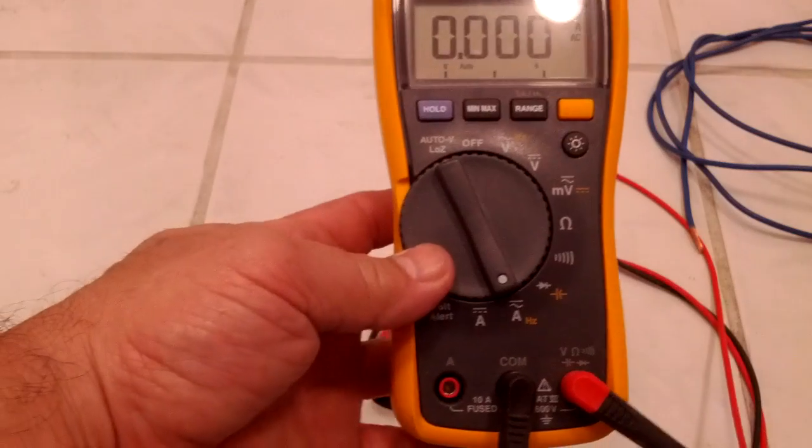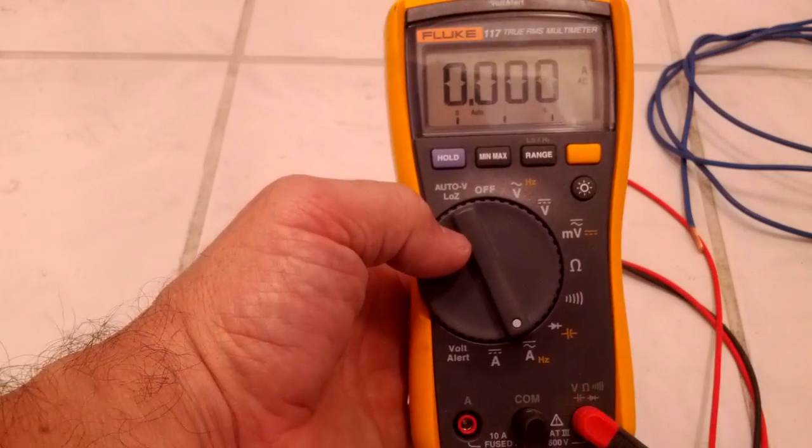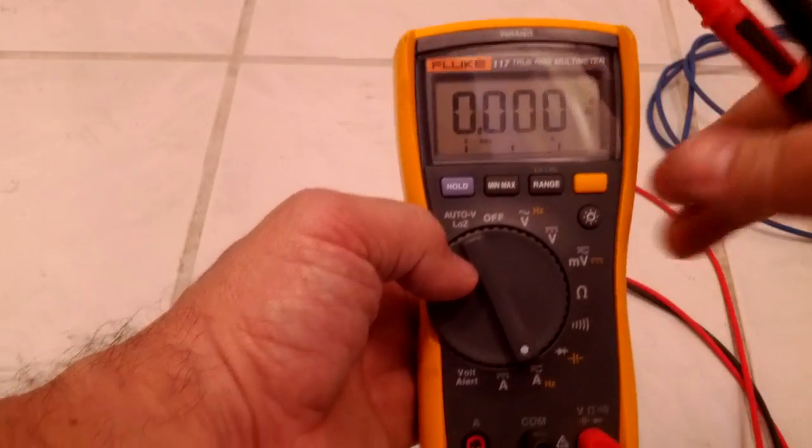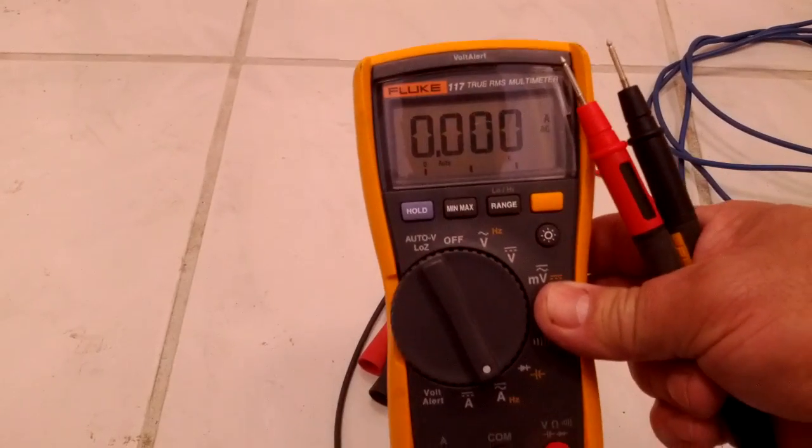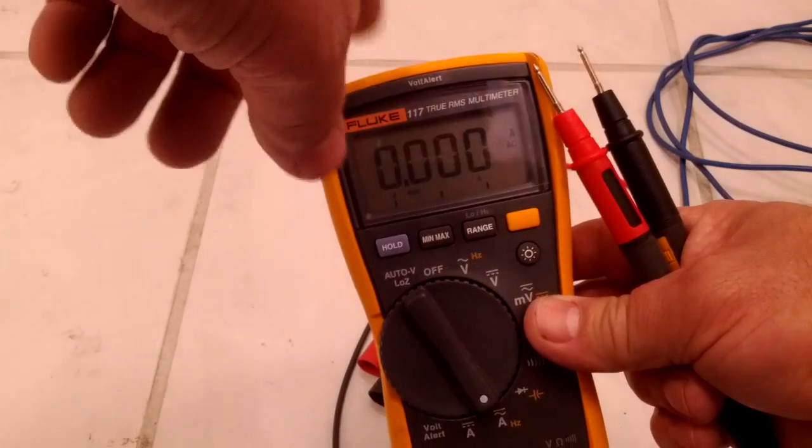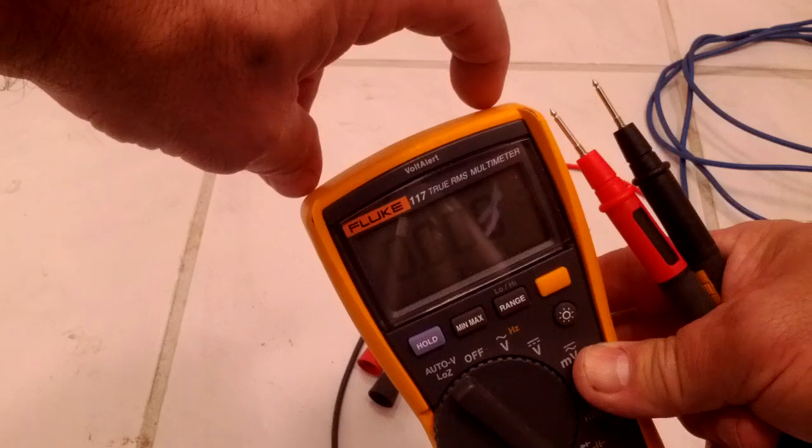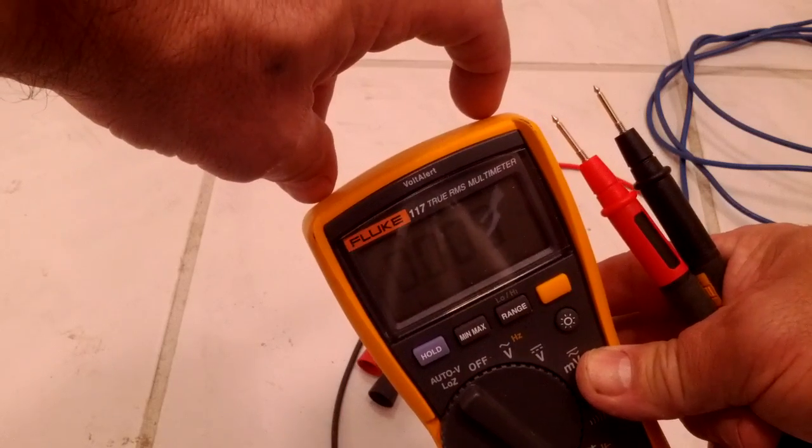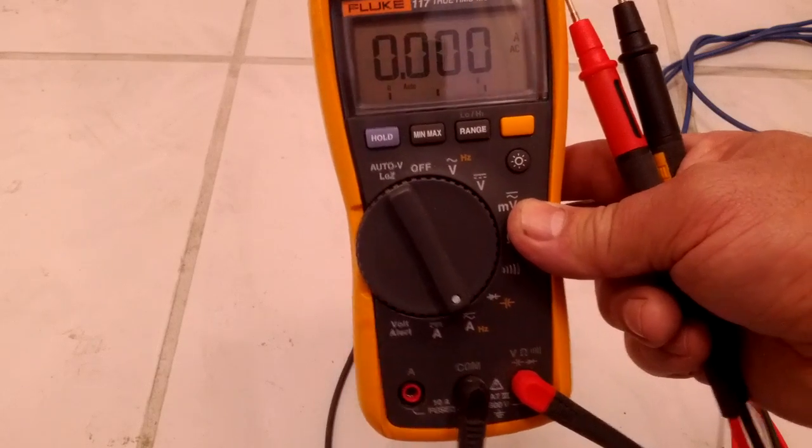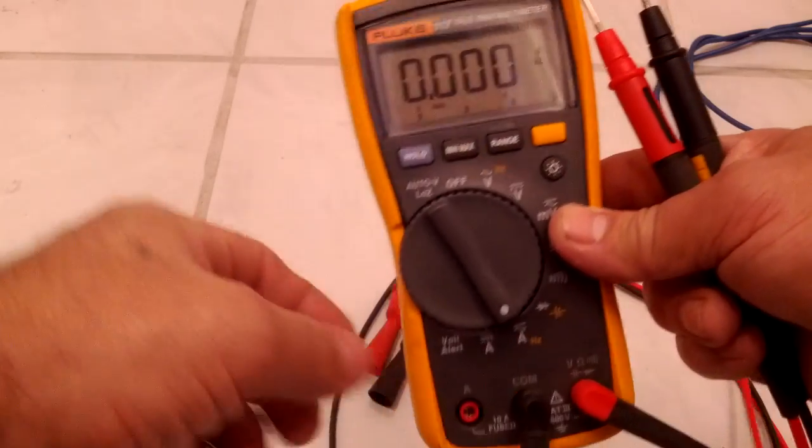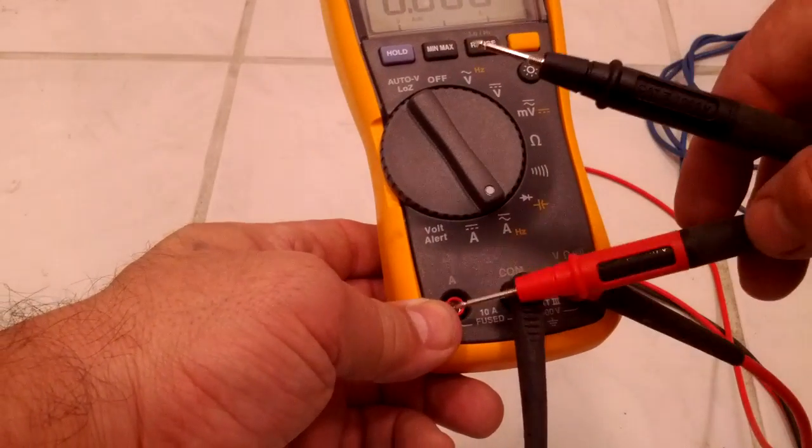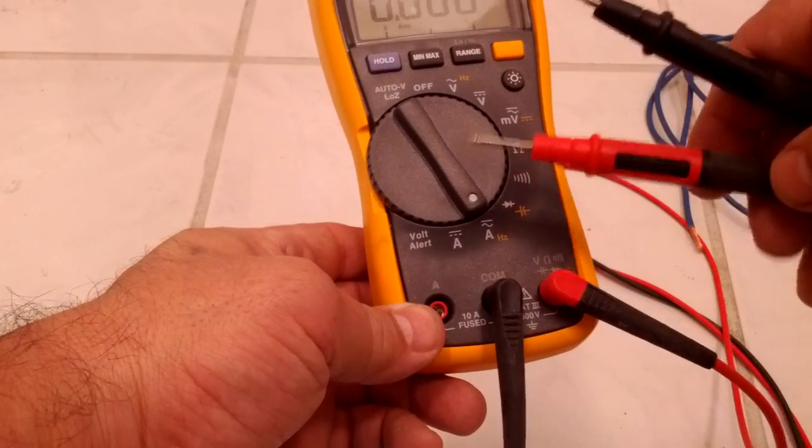If I do, I would use a clamp amp meter, and that enables a magnetic field to be used to determine a readout. It's much safer, and it doesn't run through the machine or the multimeter. It just runs through a magnetic field on a literally a clamp that opens and closes around a wire, but it has to be used around a single wire. It can't be used around multiple lines.